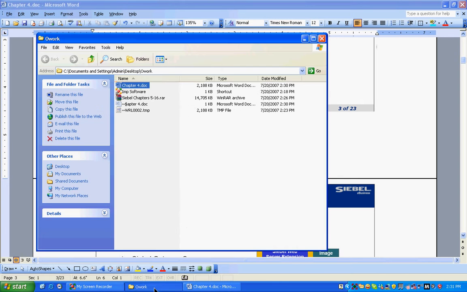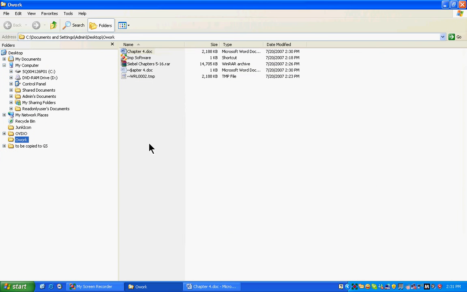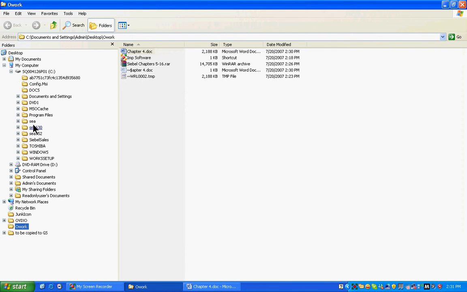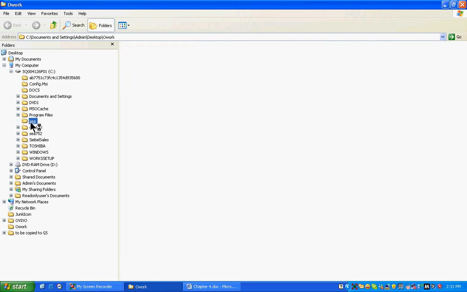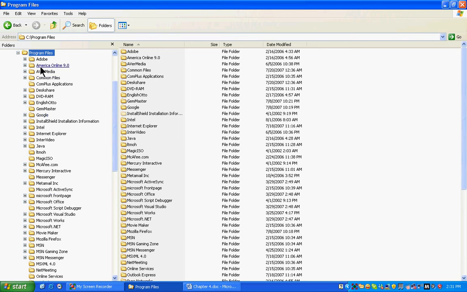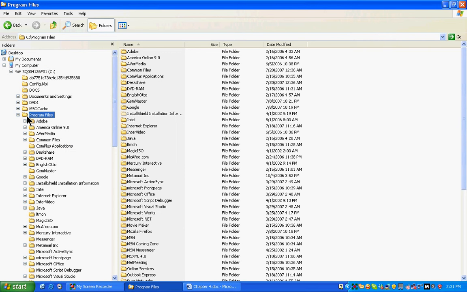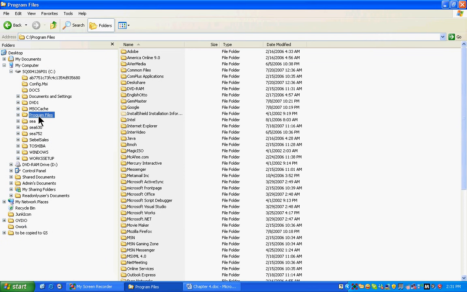Siebel 6 and 7.5, or basically before 7.5, Siebel used to be installed in a separate directory. So this one is Siebel 6. This is also Siebel 6. This is Siebel 7. They used to be installed in separate directories. From 7.7 onwards, it has been installed in Program Files, somewhere here. It's not installed here, so you won't see it, but somewhere here you will see other programs. You must know that all the programs you have installed are shown in Program Files, right?